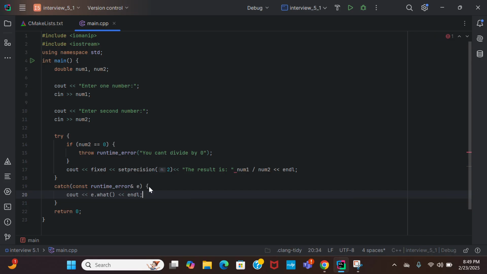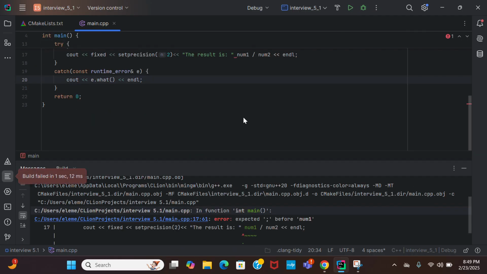And then we just want to output the e and whatever that error message is that comes from the throw. Now, all of that should work, so we're going to test it.